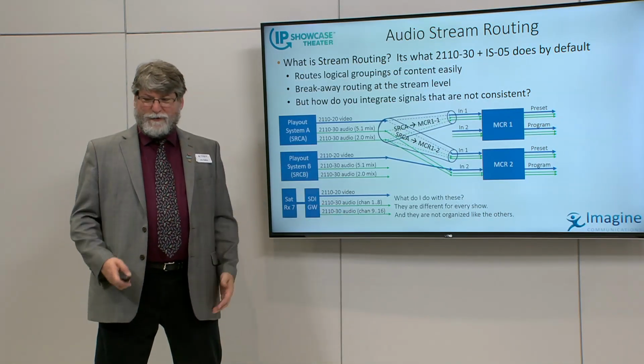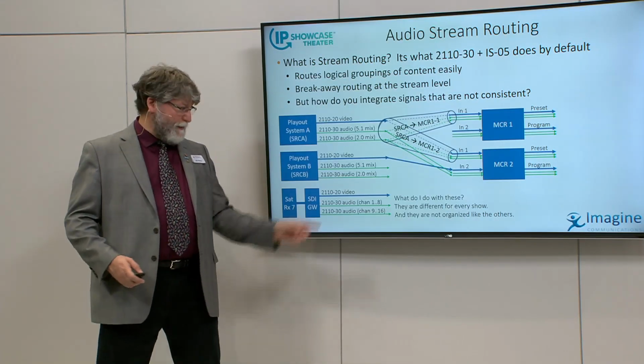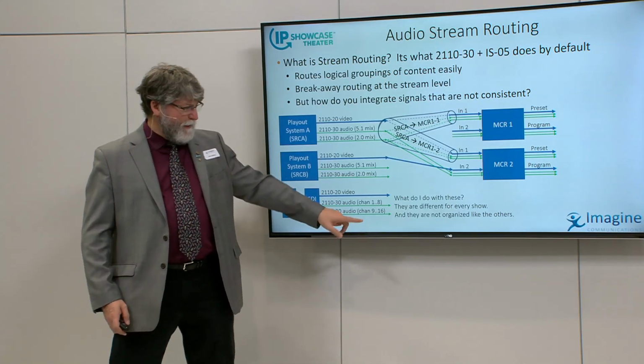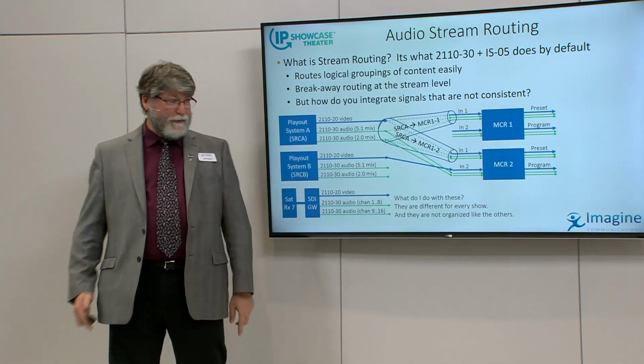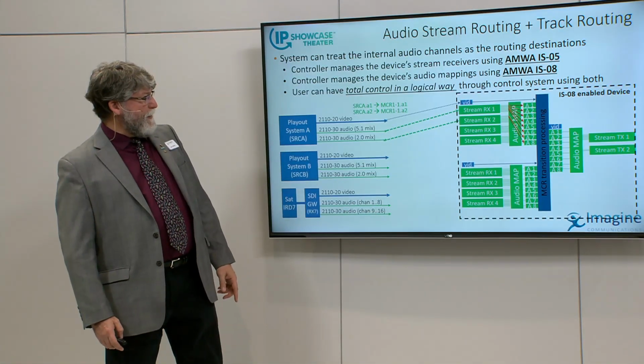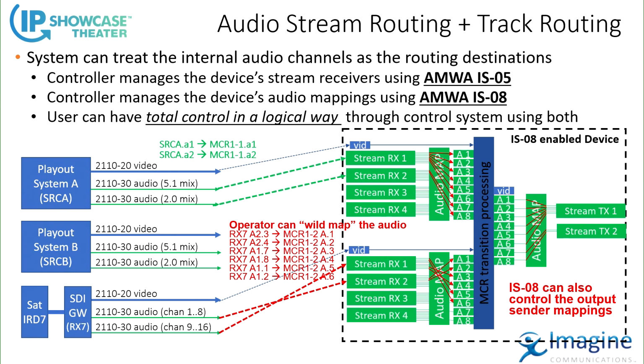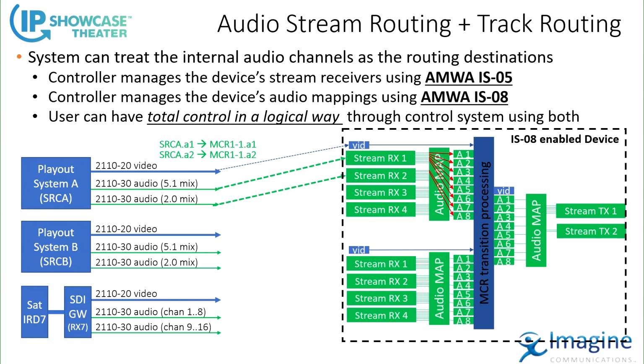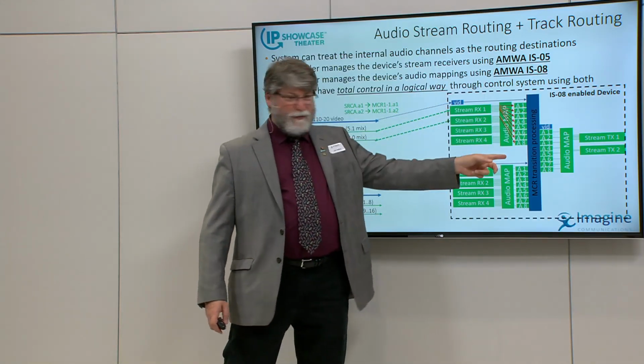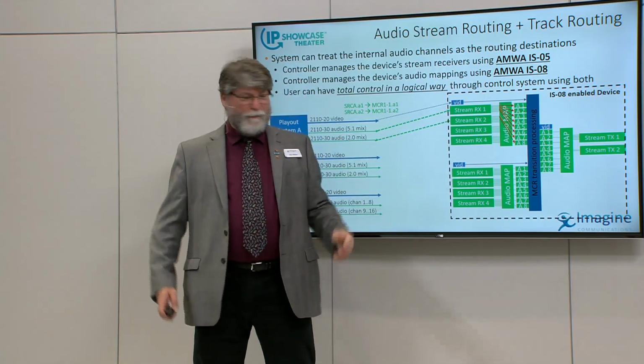So how do I manage this? How do I give my operations team a way to take the channels they want from here and get them mapped in? That's what ISO 8 gives us. ISO 8 lets us have stream receivers that are managed with ISO 5 the normal way, and then affect this mapping of what happens to the channels from that stream and where I put them after I get them. So in the normal case, I would say, that first route, take those things, map them up, and then these might be just some default mapping that's usually there.